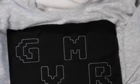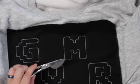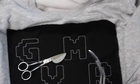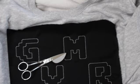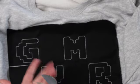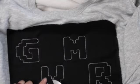And I'm going to get my applique scissors. I have these duckbill scissors. Some people prefer these double curve scissors. Whatever works best for you. Use whatever scissors you like. If you're using the duckbills, the paddle side goes toward the stitching you don't want to cut.